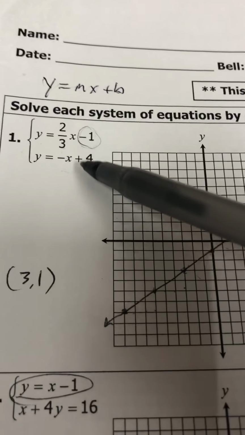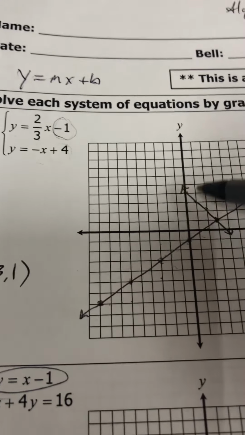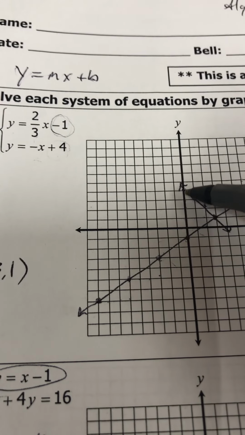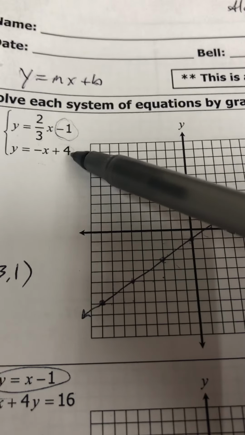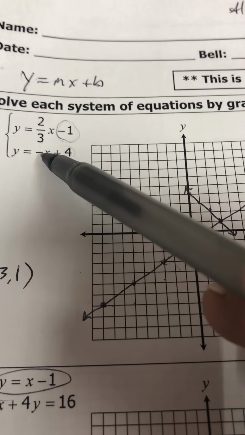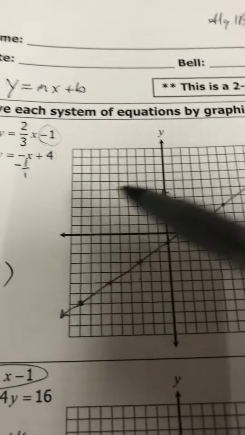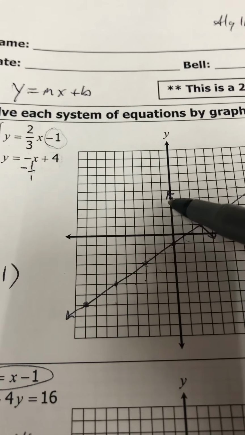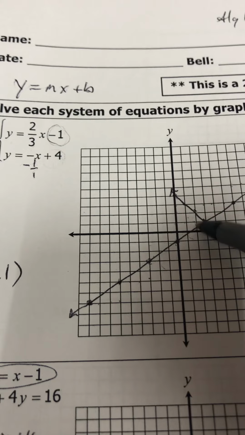So here we go. The next one, my y-intercept is a positive 4. So I go up to 1, 2, 3, 4 on my y-axis. That's my y-intercept. B is the y-intercept. And then I just have a negative here for my slope. What that means, it's -1, so it's essentially -1 over 1. So I'm going down 1. When it's negative, that means down. So from this point, I'm going down 1 over 1, down 1 over 1, down 1 over 1.